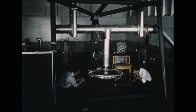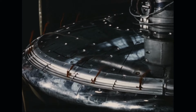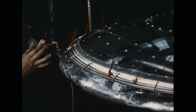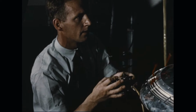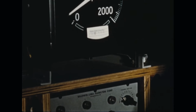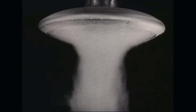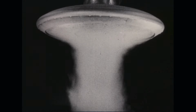Before being dispatched to WADC for installation in the tunnel, the model and its supporting structure, together with integral force balance, were assembled. Tests were carried out to check the functional behavior of the model and the balance. Wind tunnel tests, including flow visualization tests, were performed to determine aerodynamic characteristics and pressure distribution during takeoff, hovering, transition, and forward flight.